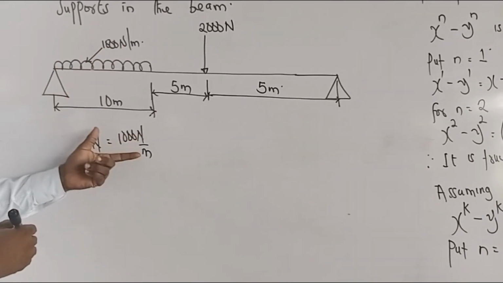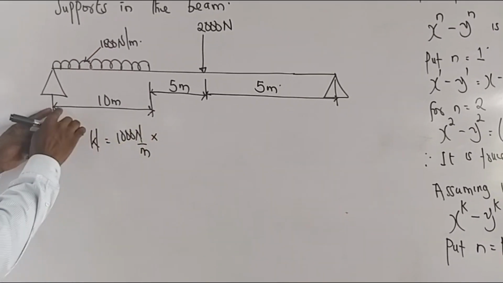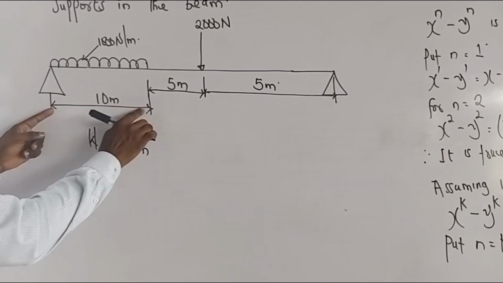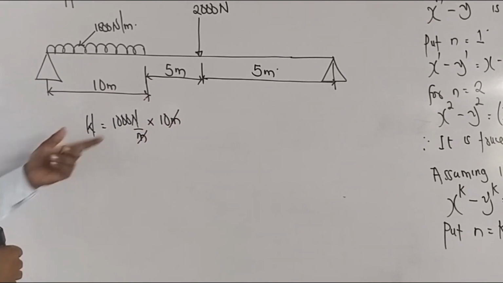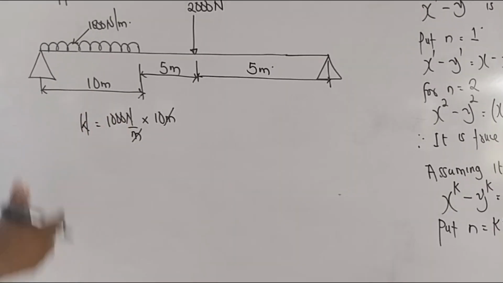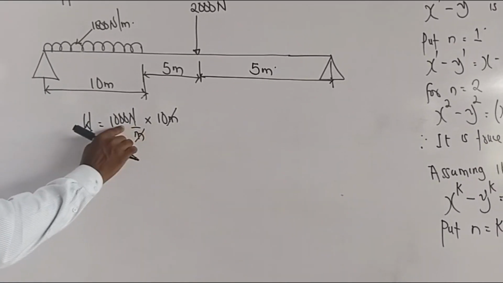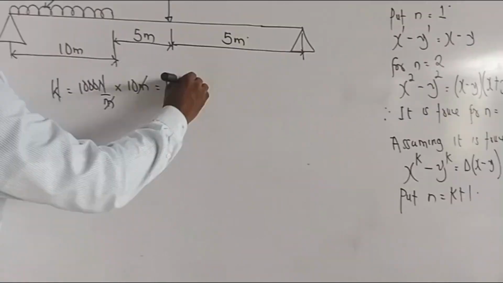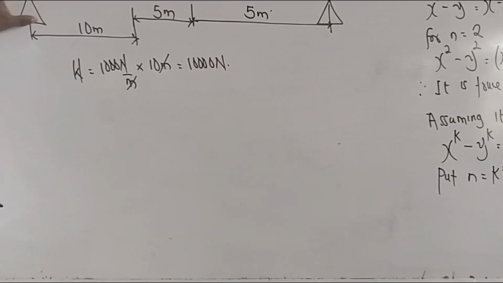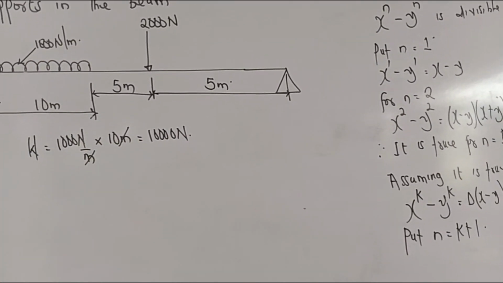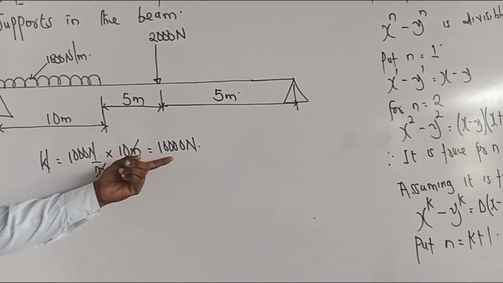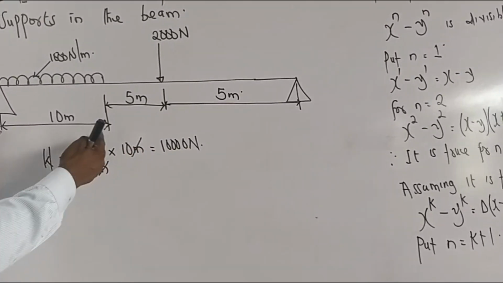Newton per meter means Newton divided by meter times the span at which the load was distributed, which is 10 meters. So meter can cancel meter. We are just left with Newton, which is the actual unit of load. So if I use 1,000 to multiply 10, the actual load distributed within the span of 10 meters is 10,000 Newton. But where am I going to position this load of 10,000 Newton within this span?